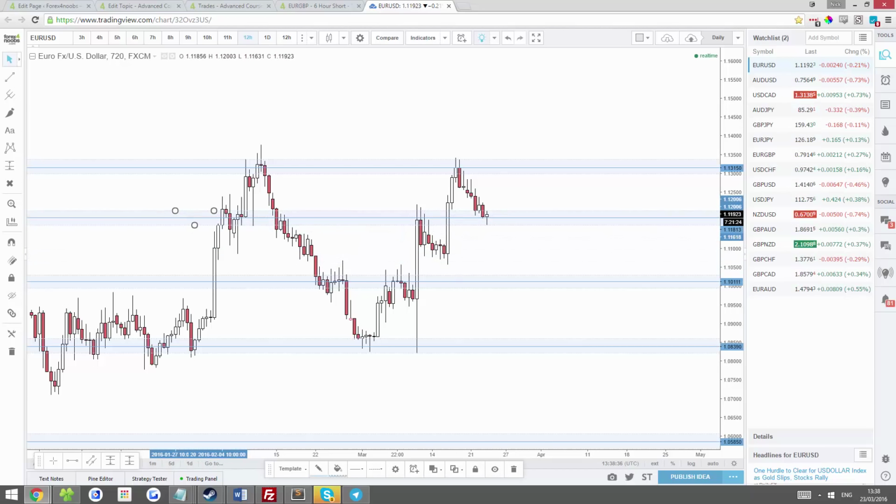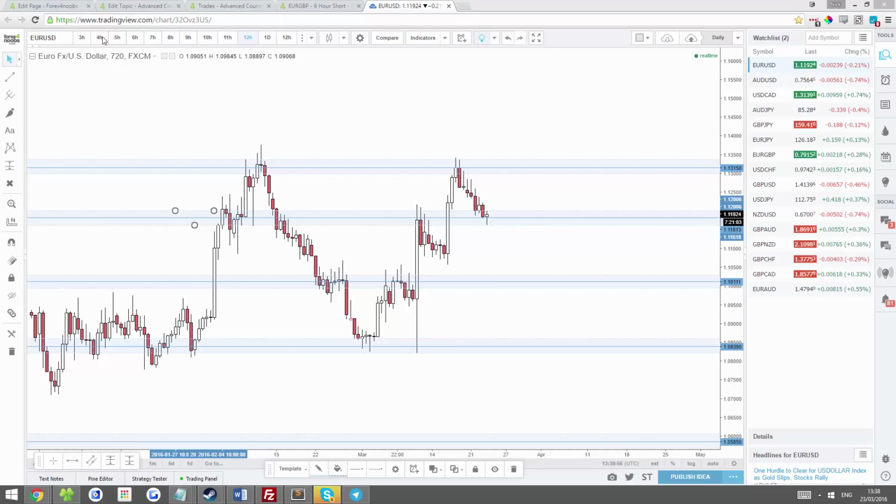Price stalled right here. That was a pretty strong bullish move, and it turned around for quite some time right here. Then on this bullish move, price turned around for not that long, but it turned around for a little bit, and then it continued up. And on its way down, it stalled for a single candle. Again, not too important, but you've got to remember, this is a 12-hour chart.